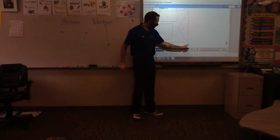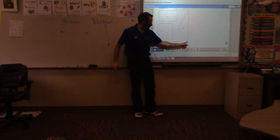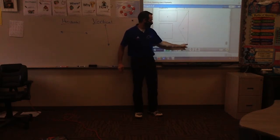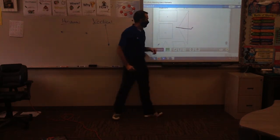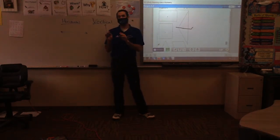Can I fold it? If I fold it from this corner up to here, is it going to have symmetry? No. Is it the same on both sides? No. So is this corner going to work? No. Okay. But if I fold it from this point here and take this to this, will it work? Yes. It only works that way, though. Yeah, but it only needs to work one way.